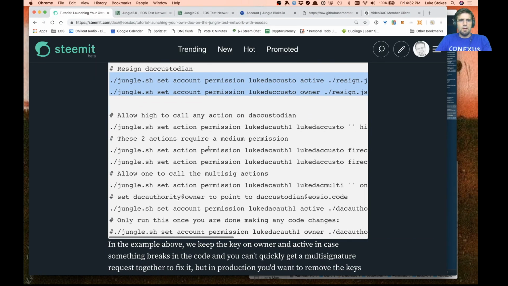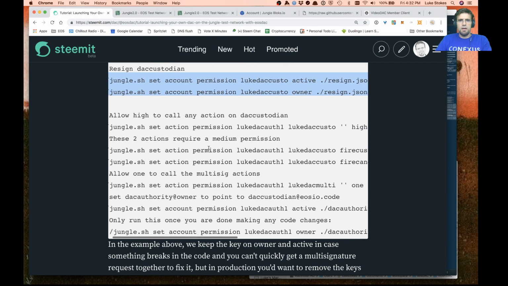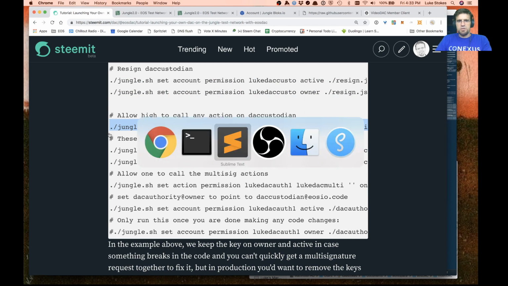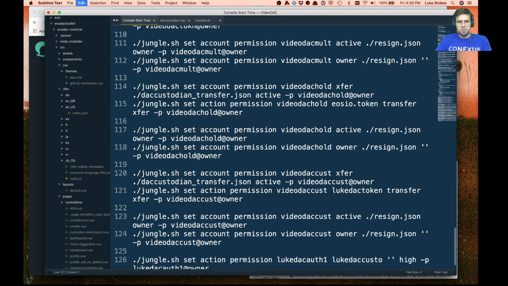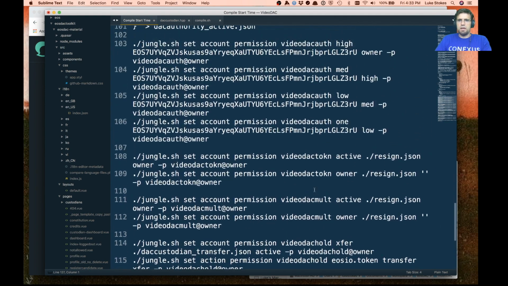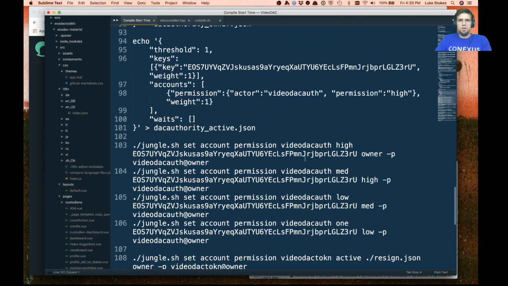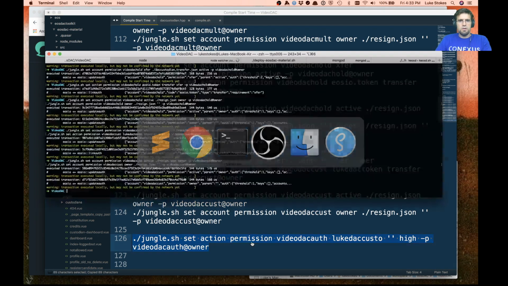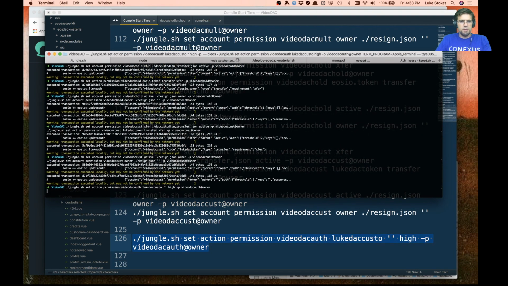Now it says allow high to call any action on DAC custodian. These are just talking about these different permissions as they're configured in the code itself. So the code will look for calling these different actions, and this way I have things all set up correctly with link auths and all that.